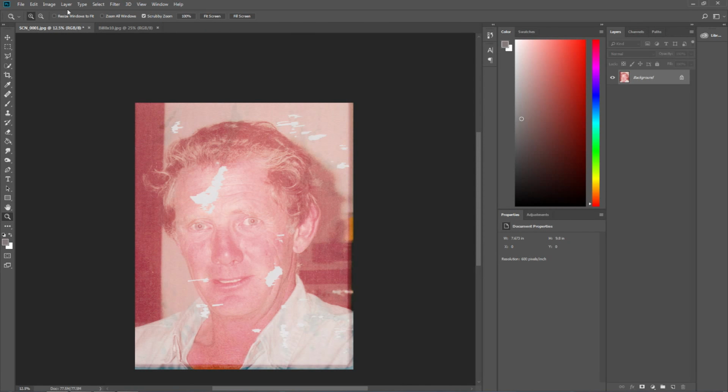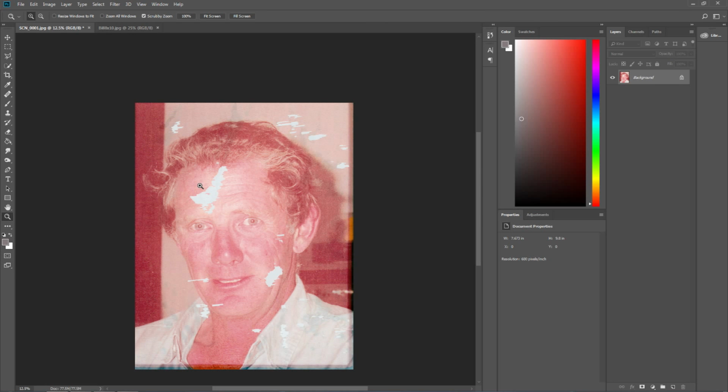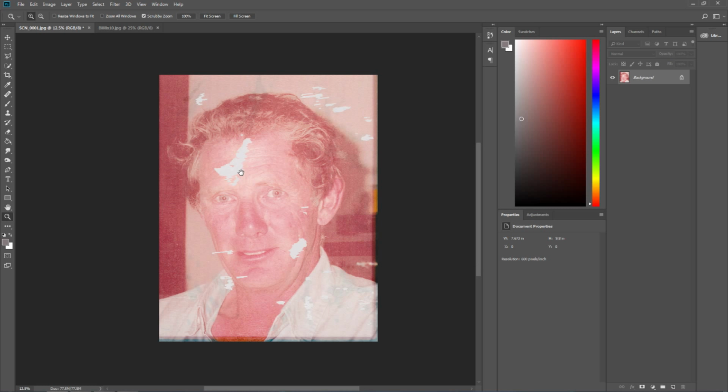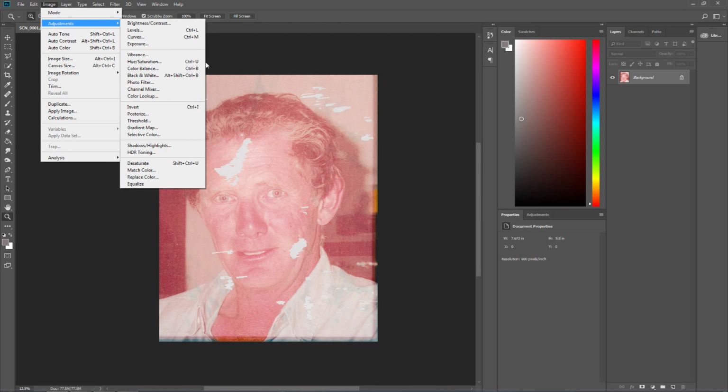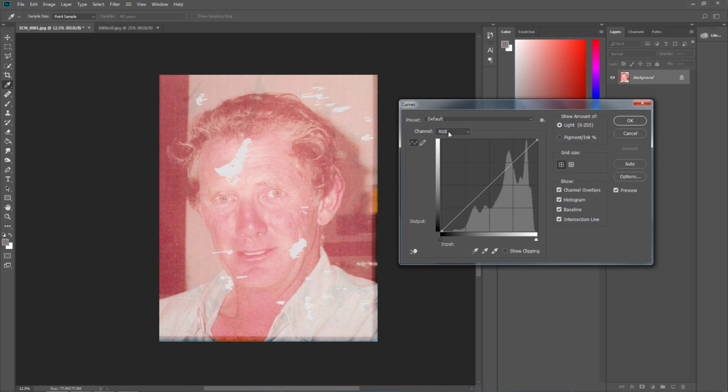Now, let me show you something. Sometimes people go up to image and go auto color correct, and that's what's going to happen here. So it's not going to work. So let's get straight into the image now. So the very first thing, let's go up to image adjustments. I'm going to come down to curves, and I'm going to come down to the channel and select red, because red is the predominant color that we want to remove.